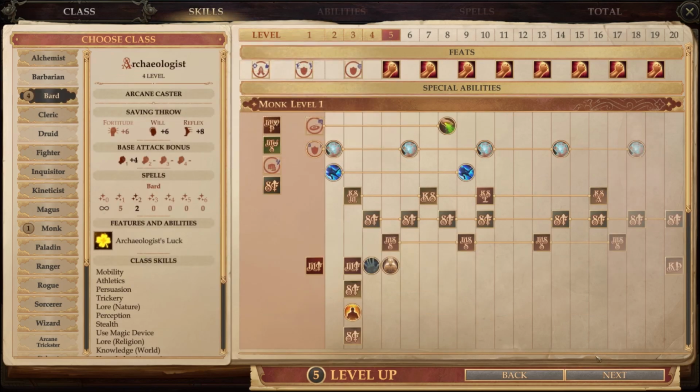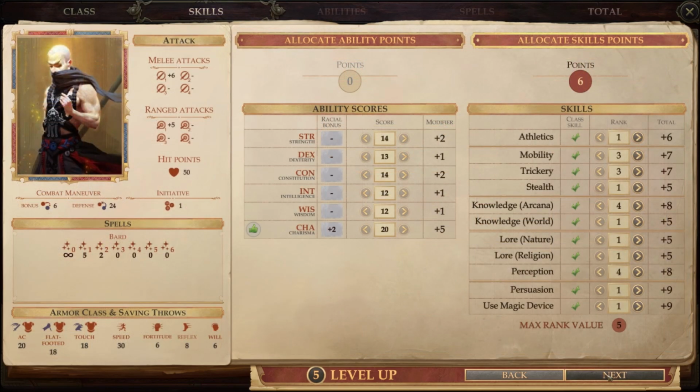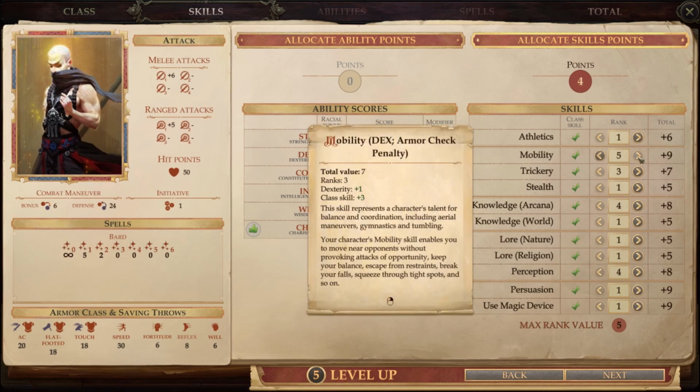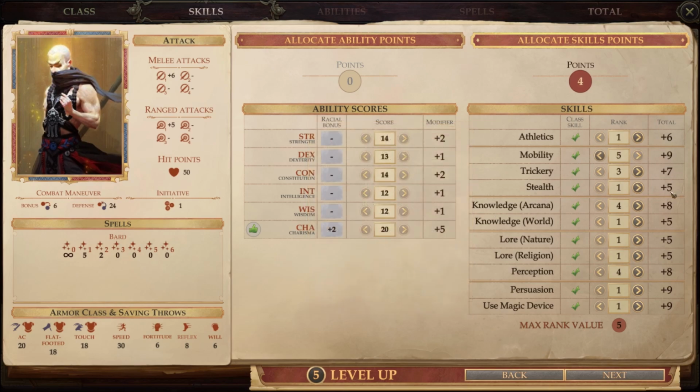Bard. Alright. This one... Alright, let's see. We always want mobility to 5. And Arcana to 5, right? Because we need that 5 to do Dragon Disciple. The mobility 5 is so that we can get some, what do you call it? Dragon Ferocity, I think. Because I think we already have Dragon Style. No, maybe it's Dragon Style. It could be Dragon Style. So we have that, and we have 2 points left.